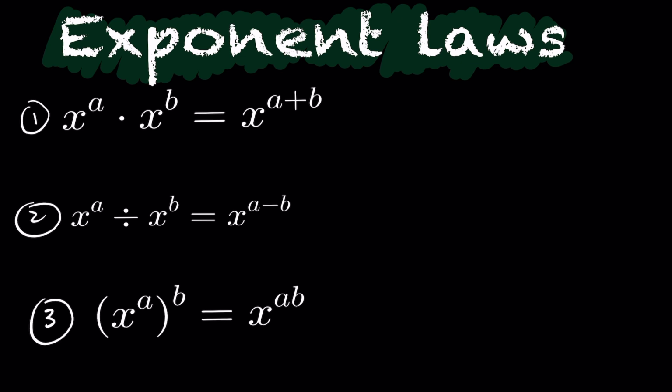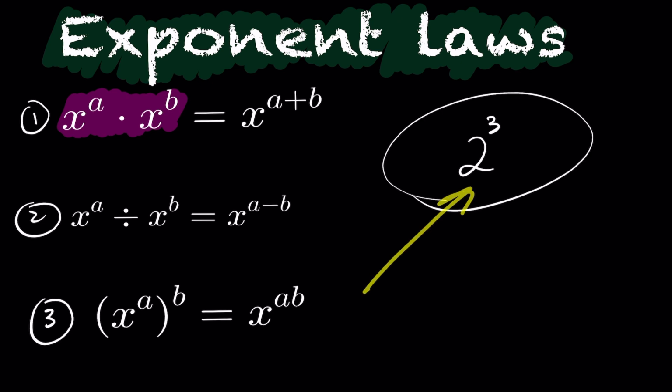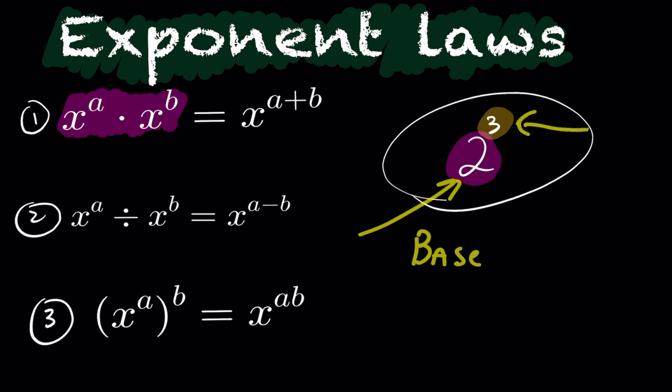Our first exponent law that we're going to be working with is the idea of multiplication. When you have something like an exponential, let's take 2 to the power of 3, this as a whole is viewed as your exponential, and this here is referred to as your base, and this expression right here is referred to as your exponent. So here you have your base. This expression right here is your exponent, and the entire thing is called your exponential.